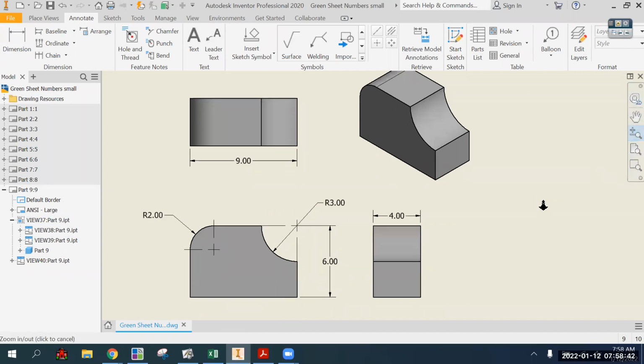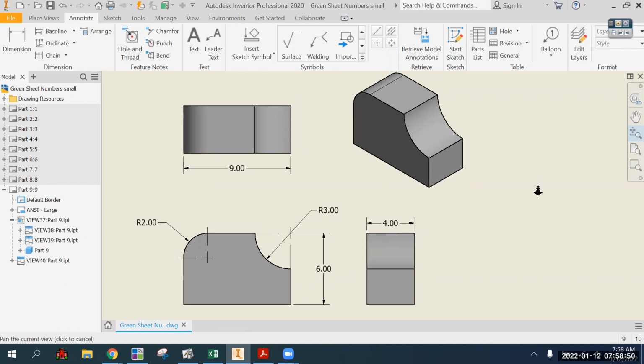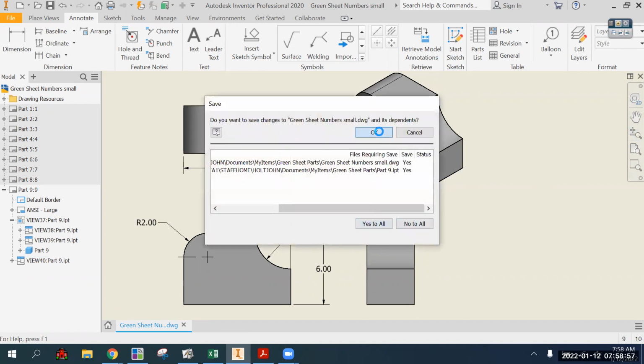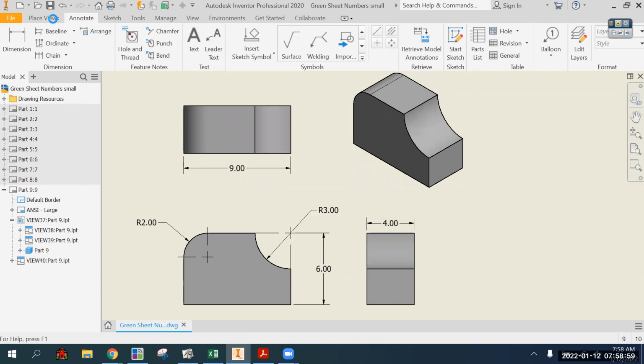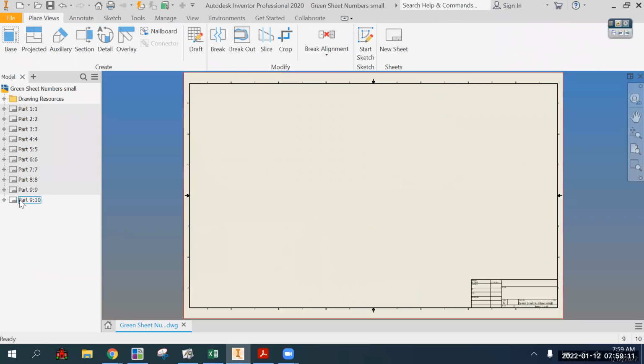And there you go. Center marks and arcs and radii, and then you go left to right, every time something happens, take a dimension, mantras. Okay, save, yes to all, hit OK. And let's make a new sheet. Come on now, you got this. There we go. Okay, new sheet.